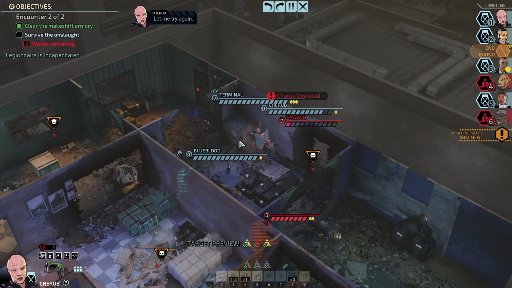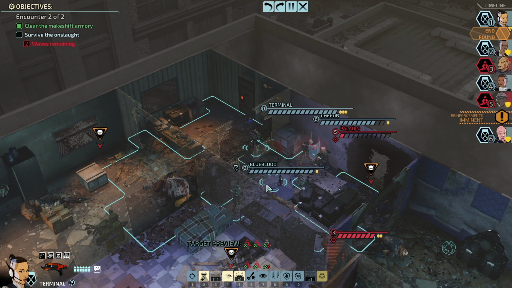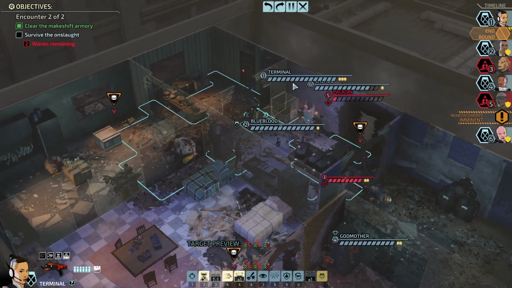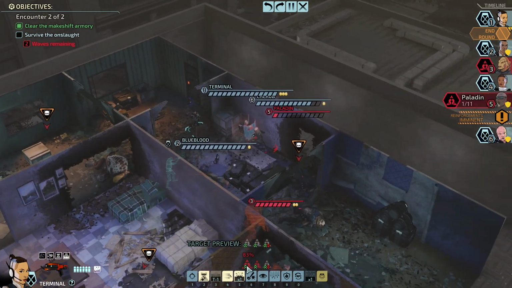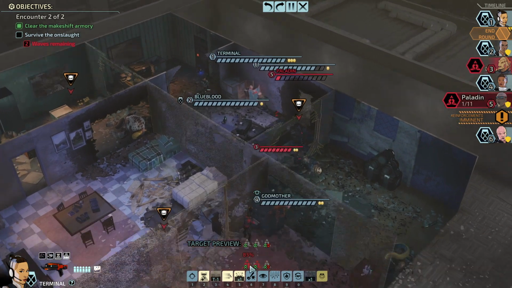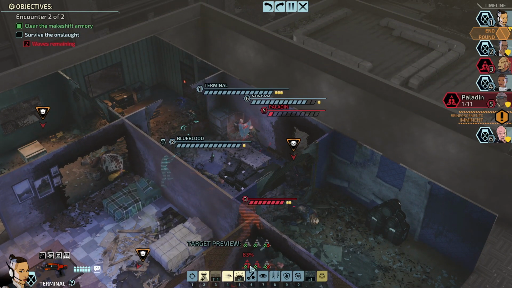Alright, the Paladin's not feeling good, is he now? Okay, what have we got going here? Is there anyone I need to safeguard? Cherub is a little weak. What is your shot? Well, Terminal, we can easily take out the Paladin, it looks like.